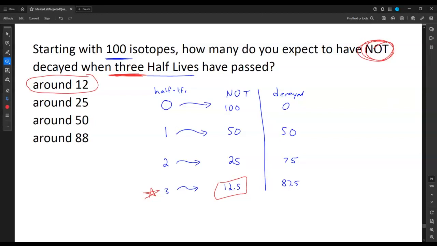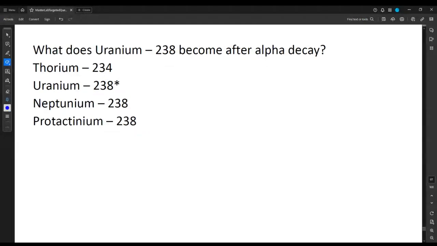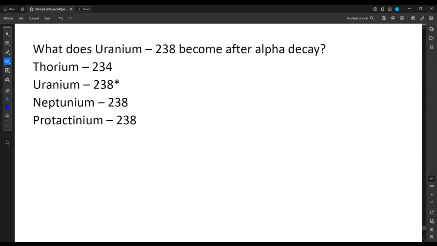Okay, then our last little run of practice questions where we're going to look at some of the different forms of decay. So some of these are energetically unfavorable, basically unlikely to happen. But I picked uranium-238 just as a random example because uranium has many, many different isotopes and many different ways that it can break down. So we're just going to assume that the process is able to happen and then calculate what it would become if it could happen. Okay, so forgive me if some of these things are not technically physically possible or if they're very unlikely. It's more about learning the process and seeing what's going to happen.